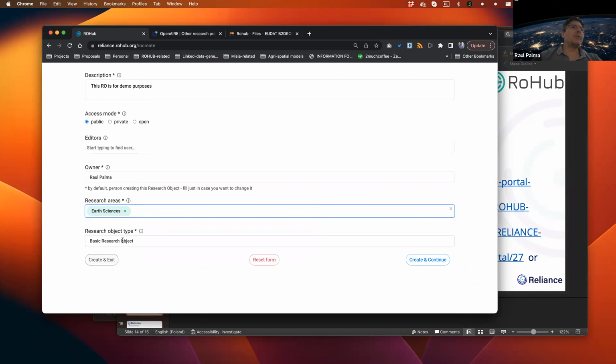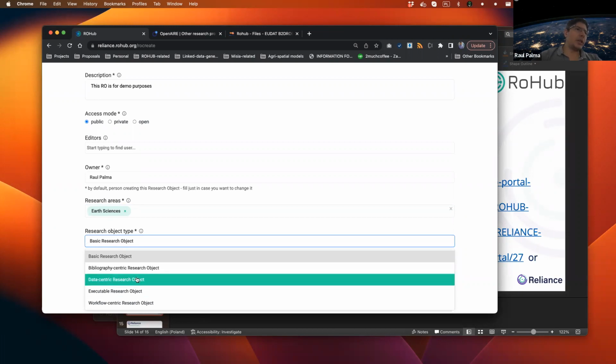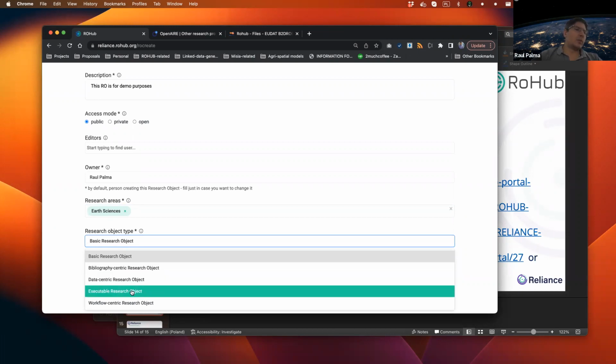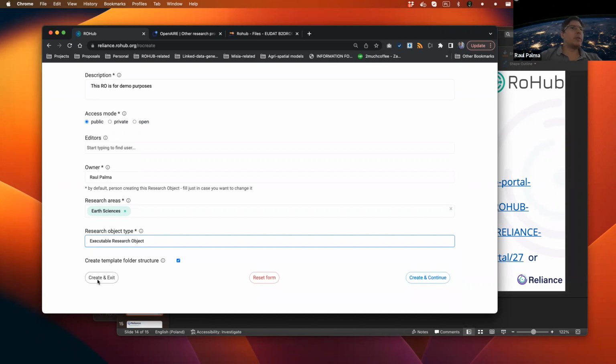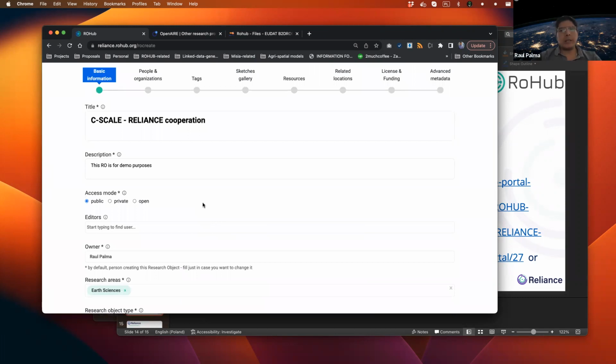And then here you specify the type of research object. We have a very simple set of research objects. For example, an executable research object, and then you can specify a template to create the research object. This is the minimum that you were asking about at the beginning.